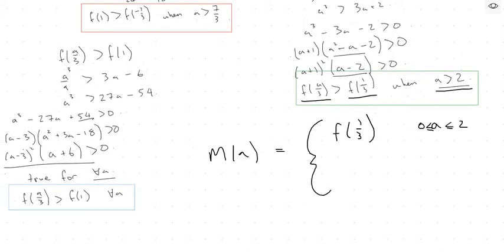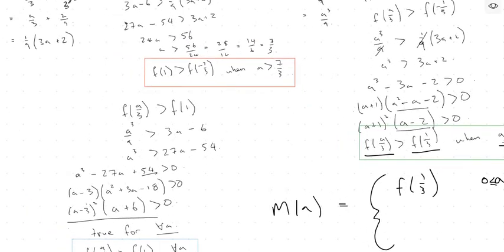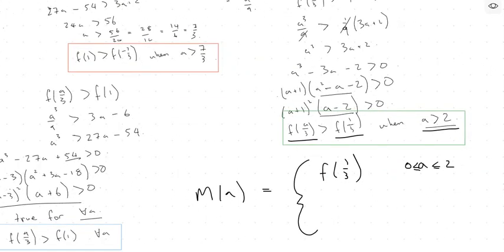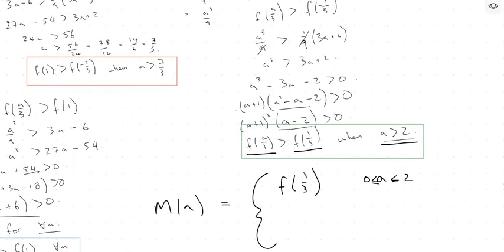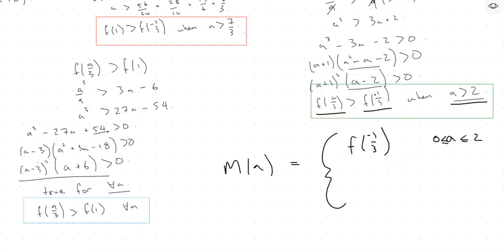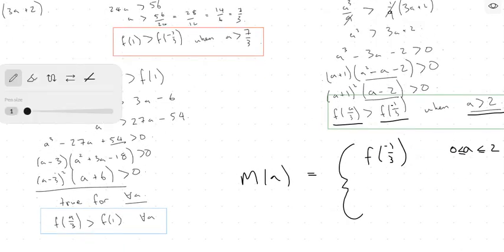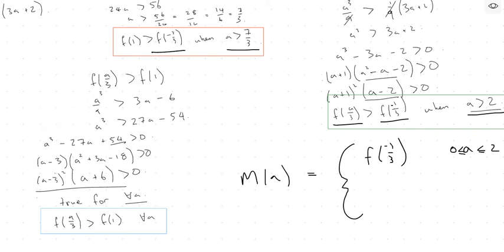And we can check that. Sorry, minus a third. This should have been minus a third here. Sorry, I put minus a third here, I just didn't write it in there. So it's minus a third. Yeah, again, it doesn't change anything. So when a is between 0 and 2, it is less. So in this case, f of minus a third is bigger in both cases.